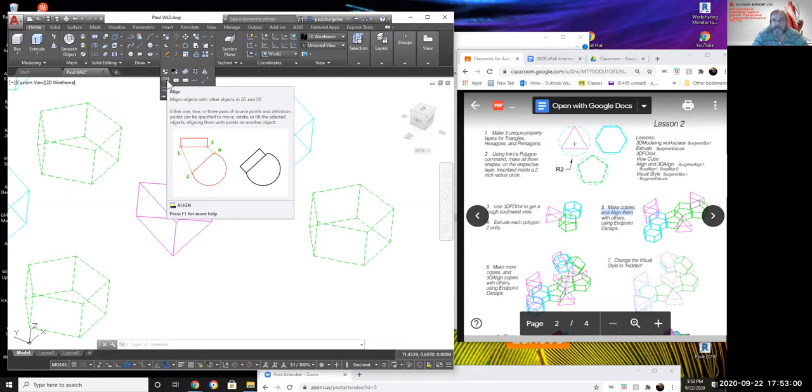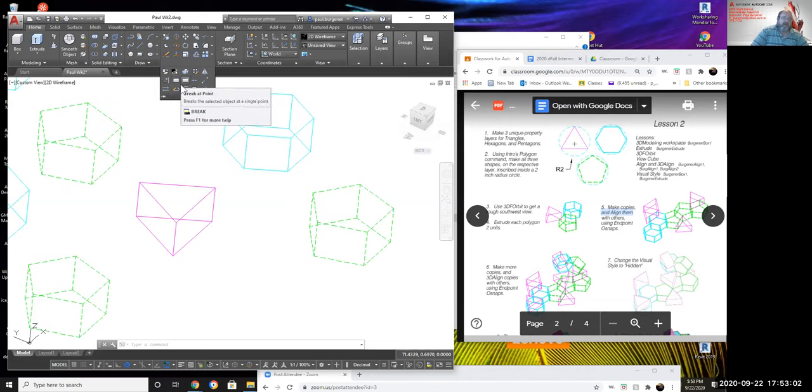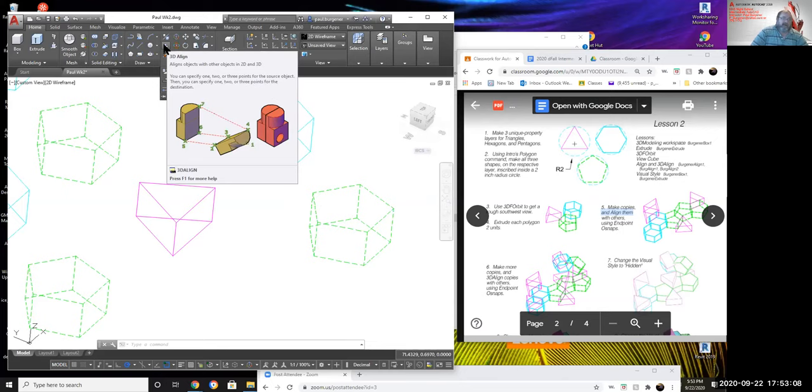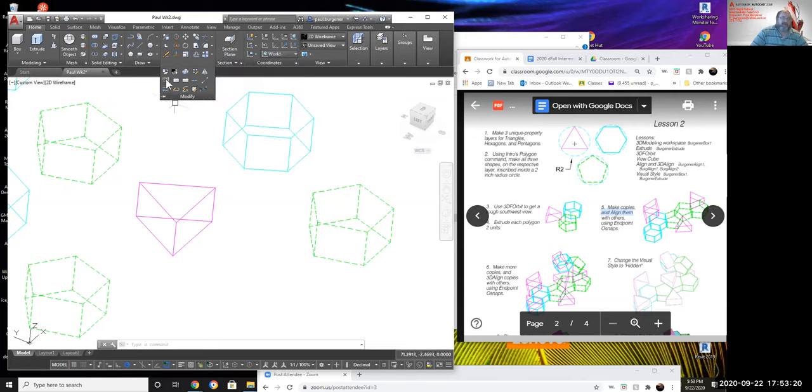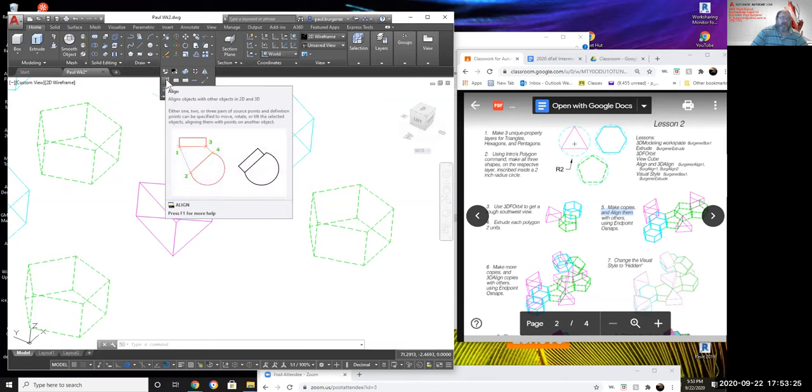You know, when I'm bungee cording a box on the roof of the car, I like to hook one bungee cord to the box and then to the luggage rack and then walk around to the second corner and hook to the corner and to the luggage. You know, I like to go bungee cord by bungee cord, but the 3D method, the new 3D align, you specify hook, hook, hook on the object being aligned. And then the second hook, second hook, second hook on the stationary object. So let me demonstrate them both. You decide which is more intuitive to you, the old align or the new 3D align.